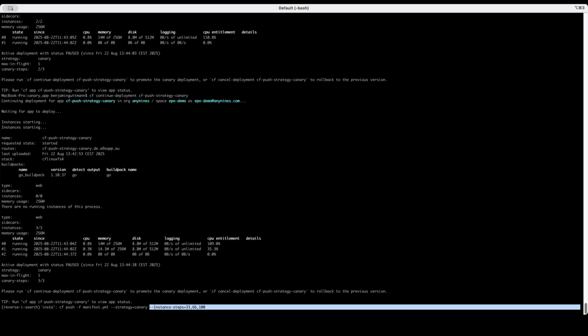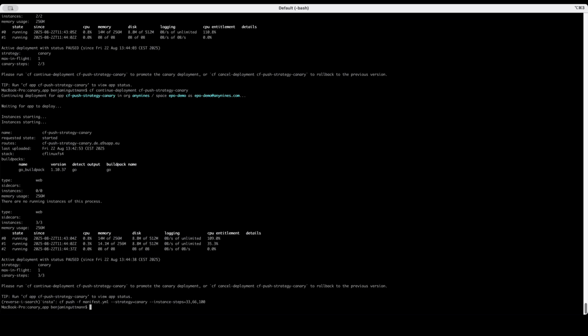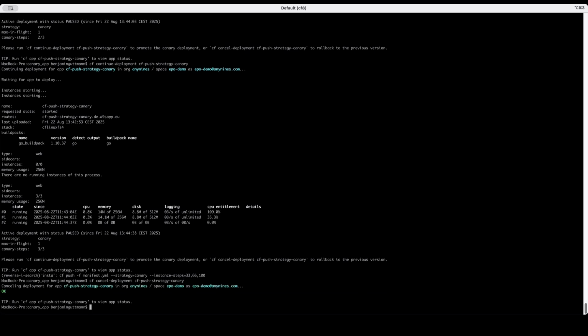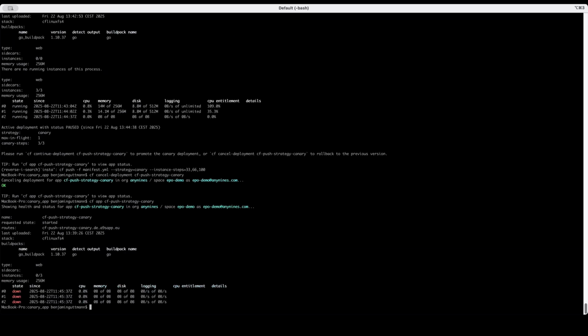That sounds good, right? But there's only one small issue, and I will show that to you now. If we now cancel the deployment, we will have a downtime as there is no old version. And it takes a bit till Cloud Foundry rolls out the old version to the apps again and brings your app back. So it's kind of cool that you can cancel the deployment after it's rolled out to all instances, but it is kind of bad that your app goes down in that case. So if you use the 100% and you think about canceling your deployment at that point, keep in mind that you might have a downtime of your app in that case.